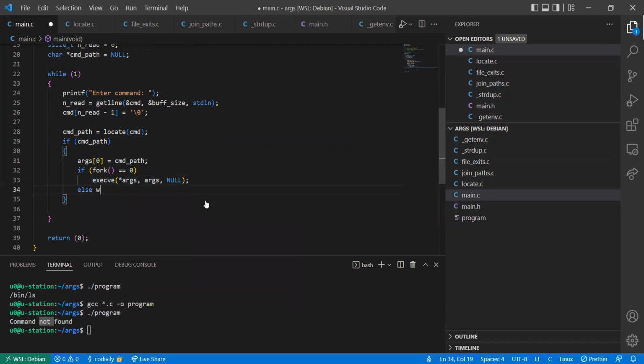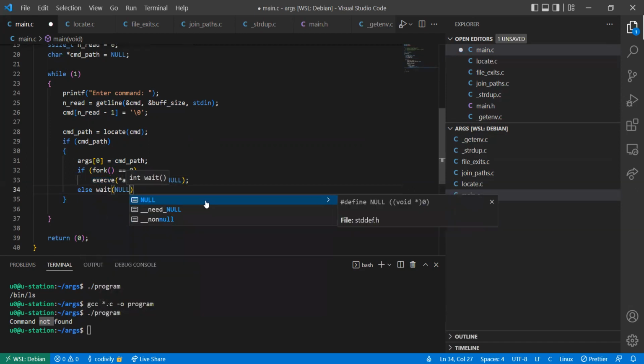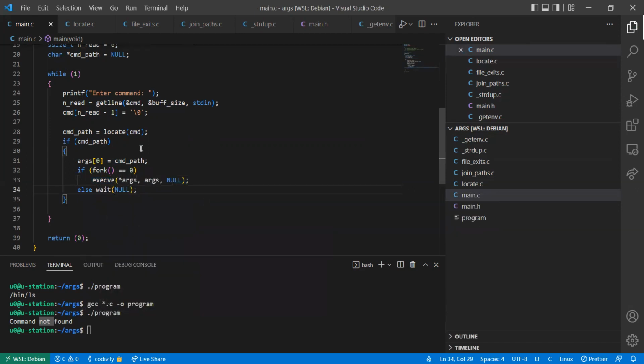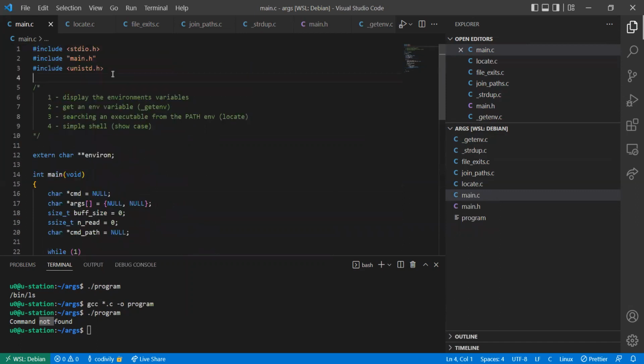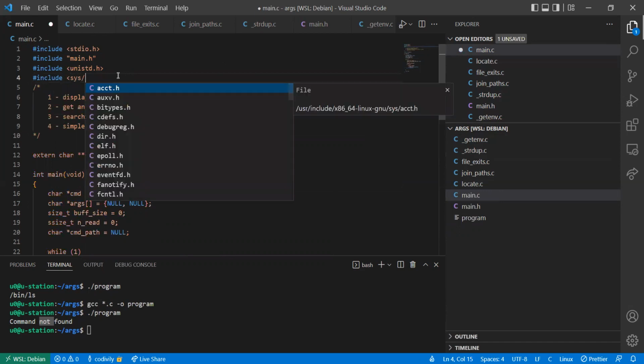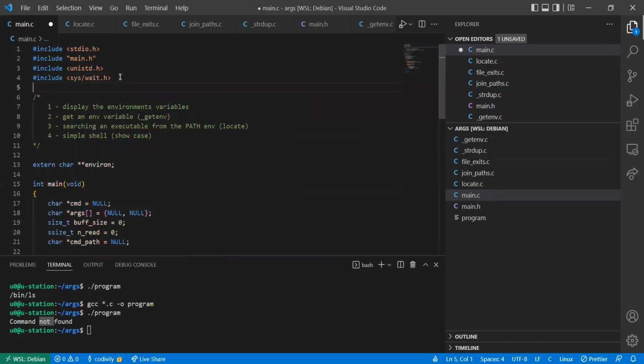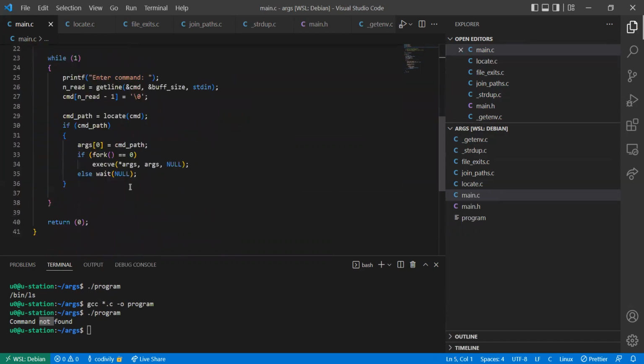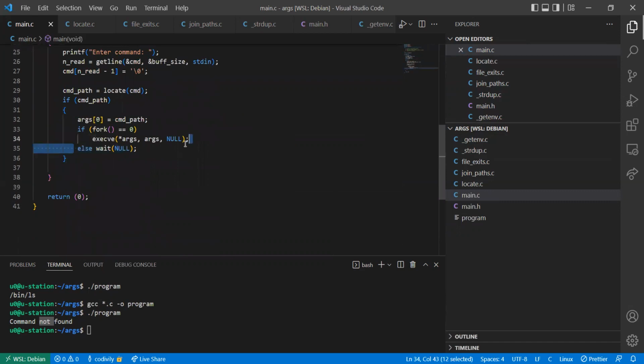So here we call the wait function, but before that we need to include the sys/wait library. So the parent process will wait for the command to execute, and after we can continue asking the user.